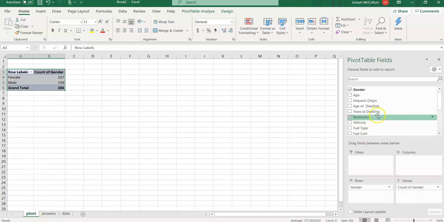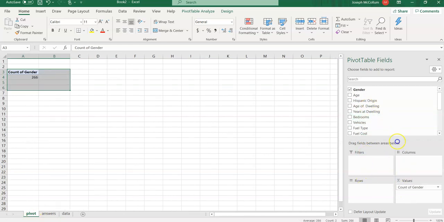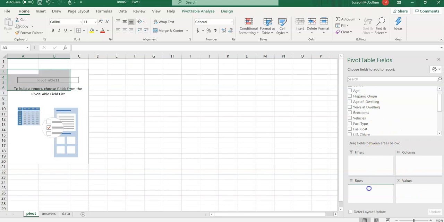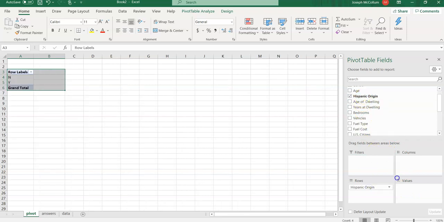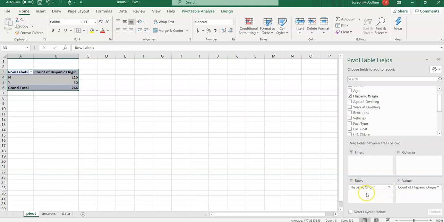Now, let's say we wanted a count of Hispanic versus not. All right, we can throw down Hispanic in the rows. And again, normally, whatever I put in rows, I drop to the values. I just naturally drop it. There are times you don't, and you can look at videos for that. That's more advanced pivot table. But whatever category I want in rows, I put here and here at the same time.